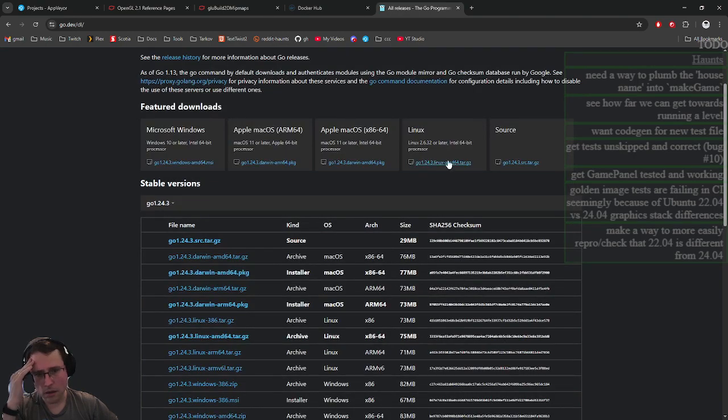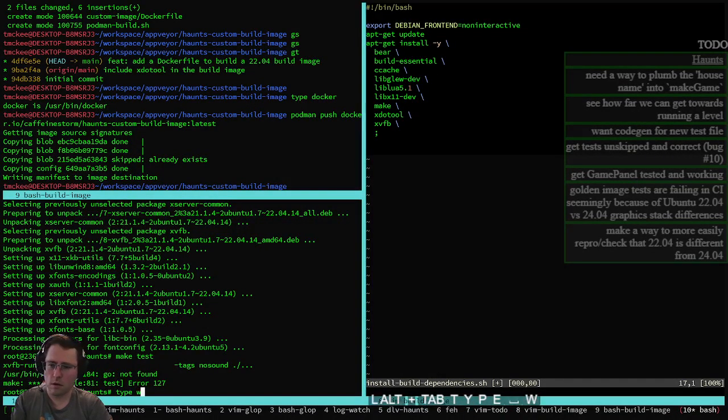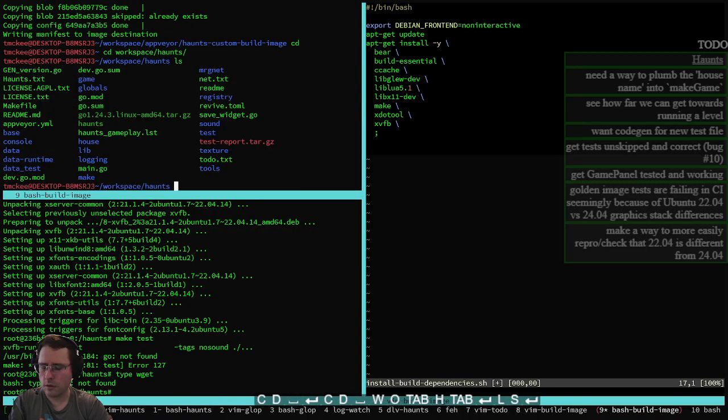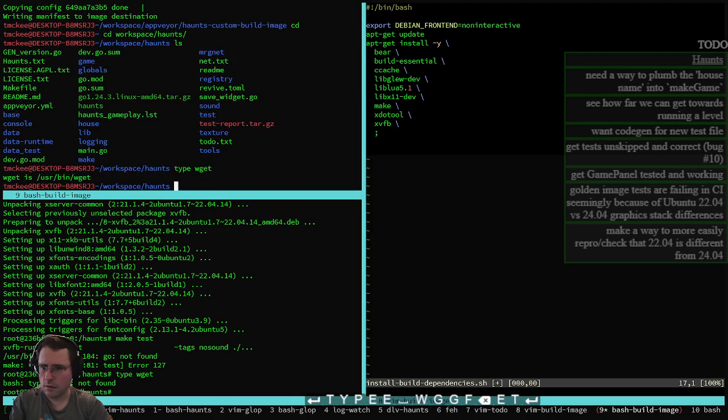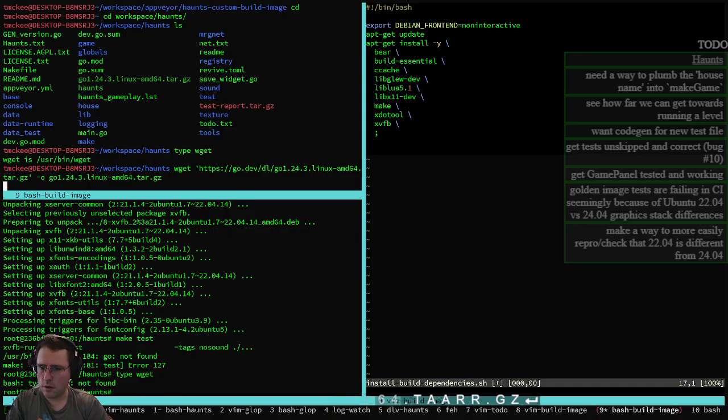What am I saying? But we will copy this link address, and do we have wget in the container? No, we don't. We have it on my local machine. We want to quote this. Does that do what I want it to do?